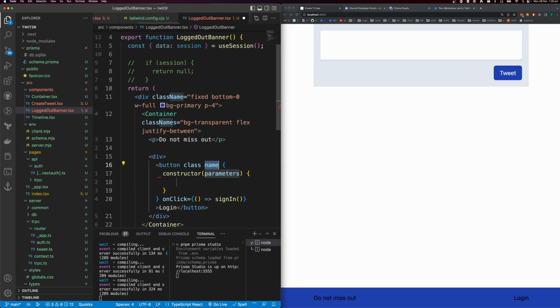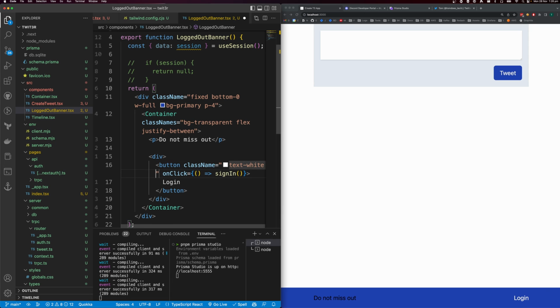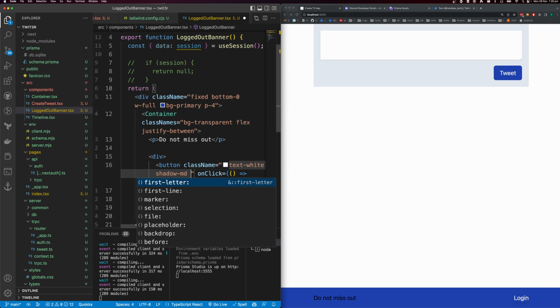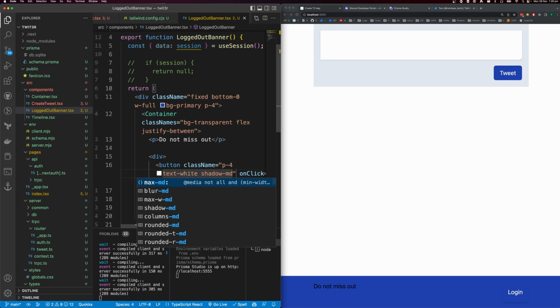Let's style our login button with class names. I'm going to say text is going to be white. And let's also give this a shadow of medium. Let's also give it some padding of 4. Actually, let's say the padding on the X is 4, and then the padding on the Y axis is going to be 2.